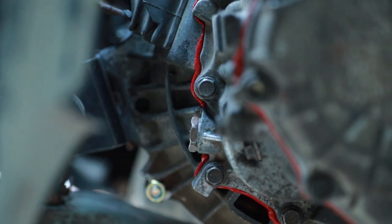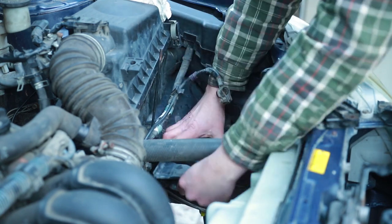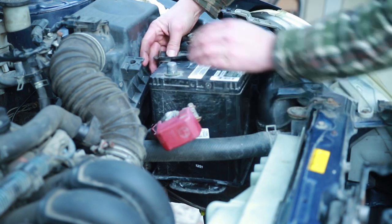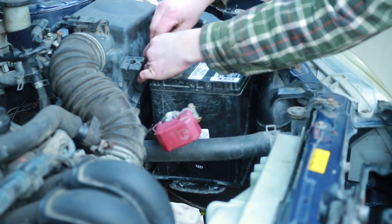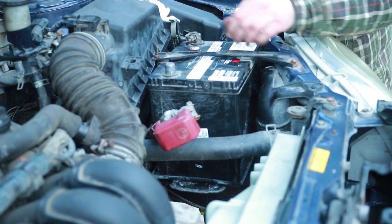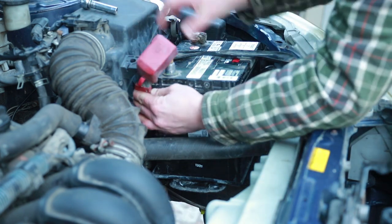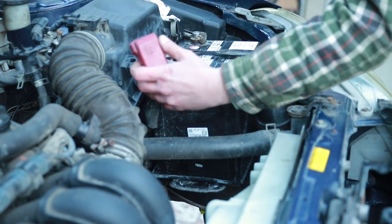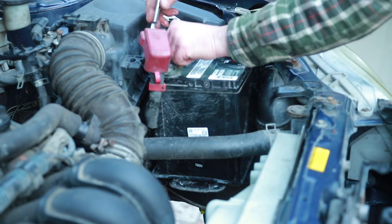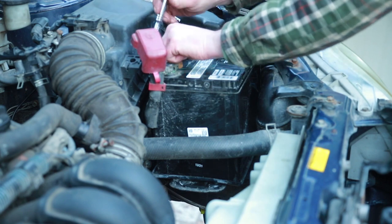Last step is getting the battery in the car and the wheels on. Okay, battery tray. Battery hold down. It's not moving, good. I'm always very cautious when throwing in the battery. Make sure your grounds and your positive don't touch. That would be a recipe for disaster.